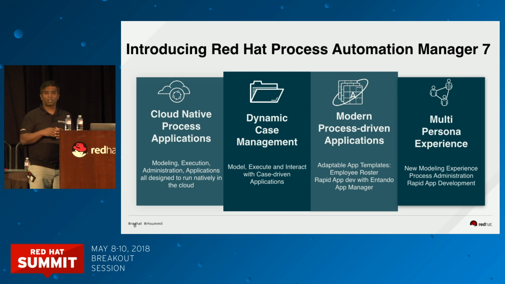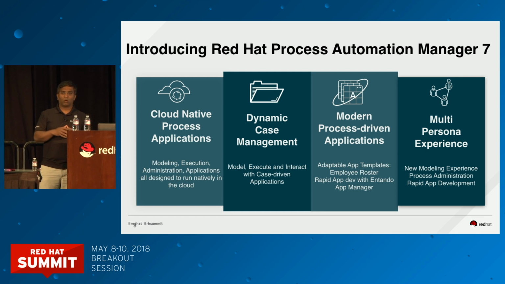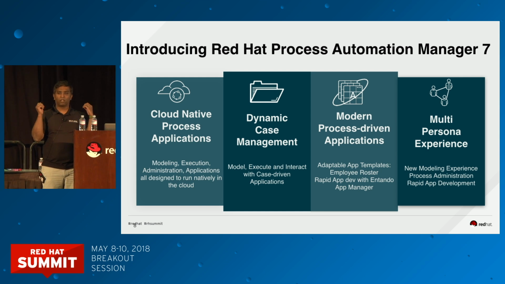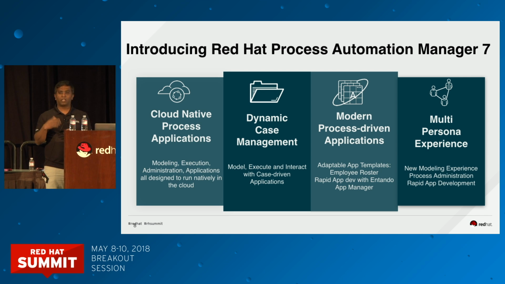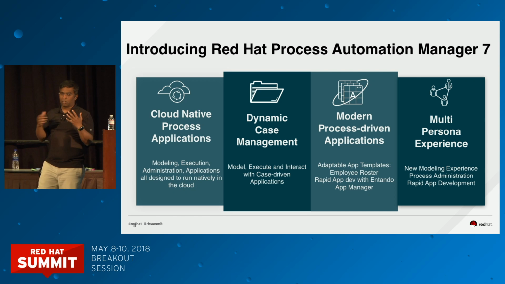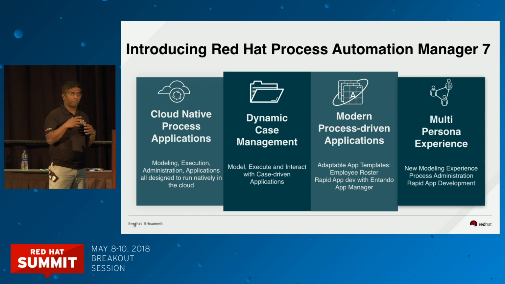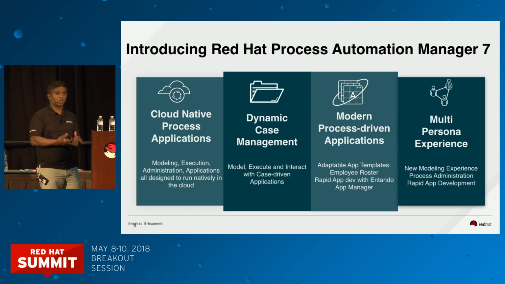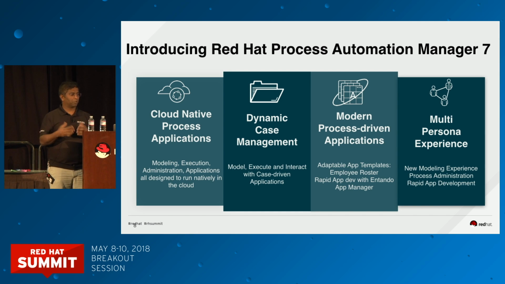The first one is the cloud-native process application. So everything that you're going to see is working natively in the cloud environment, taking advantage of the infrastructure that cloud provides. And the second thing is dynamic case management. We have had support for case management in the past, but at the lower-level APIs. But now we have full-grown, mature support for case management capabilities.